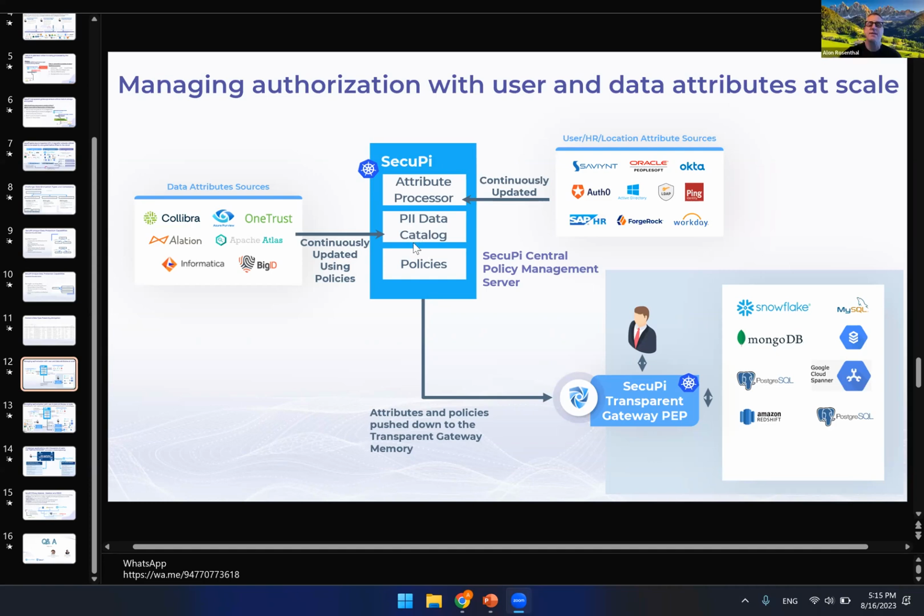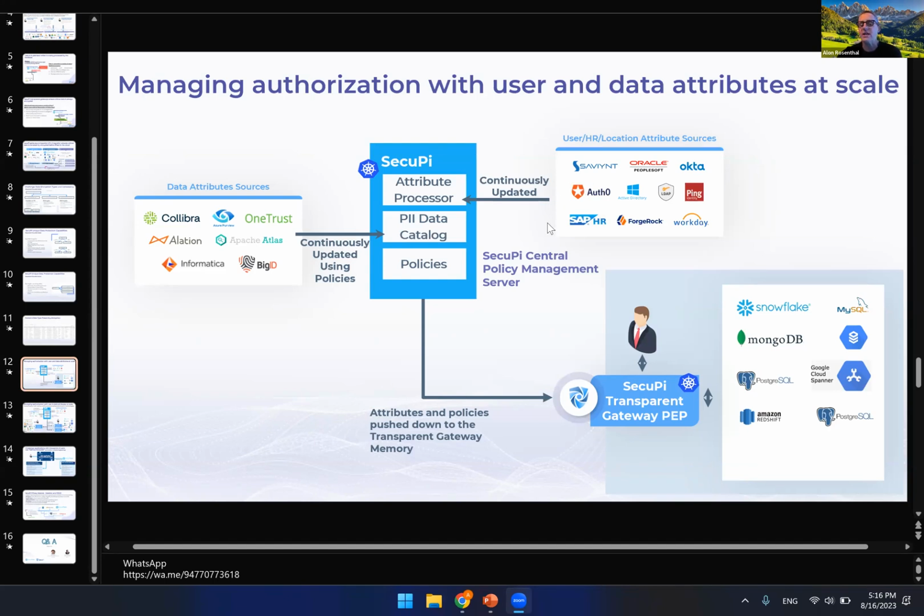Yeah, looks like you have some visual for us. Yeah, so this is how we design it all. Because when you talk about different attributes, right, you need some kind of a centralized processor to be able to pull attributes in a performant way. You don't want to query your Active Directory for every query going to Snowflake. You want to do it in a manner that will keep those sources performant, but still get the relevant attributes from all of them.